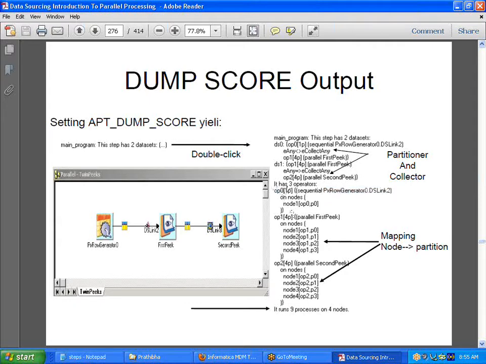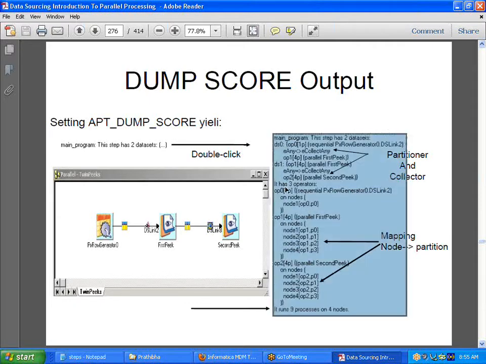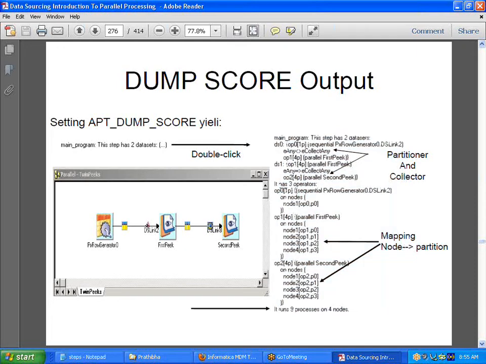OP0 has one process, which we can see in the square bracket. I am trying to explain how to read it. On which node is this particular stage or operator going to execute? On node 1, which belongs to partition 0. Remember, which means row generator is going to get executed under partition 0, which is node 1.